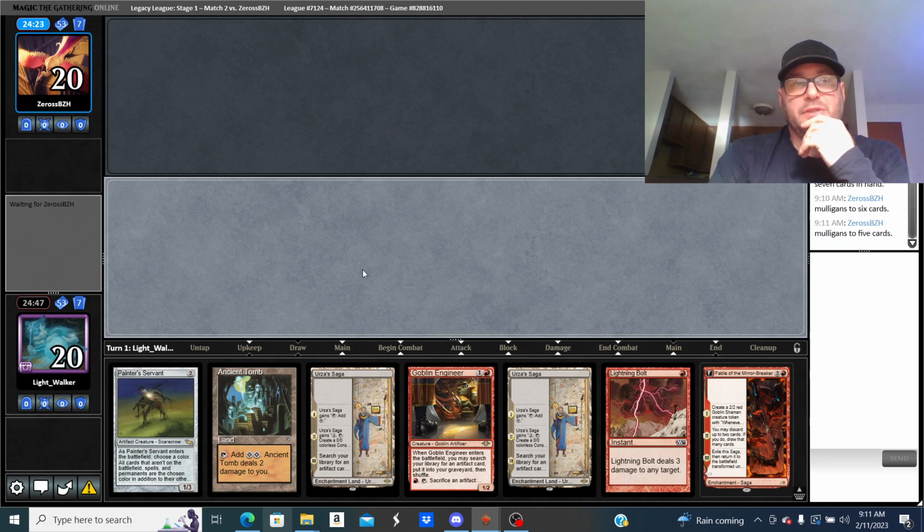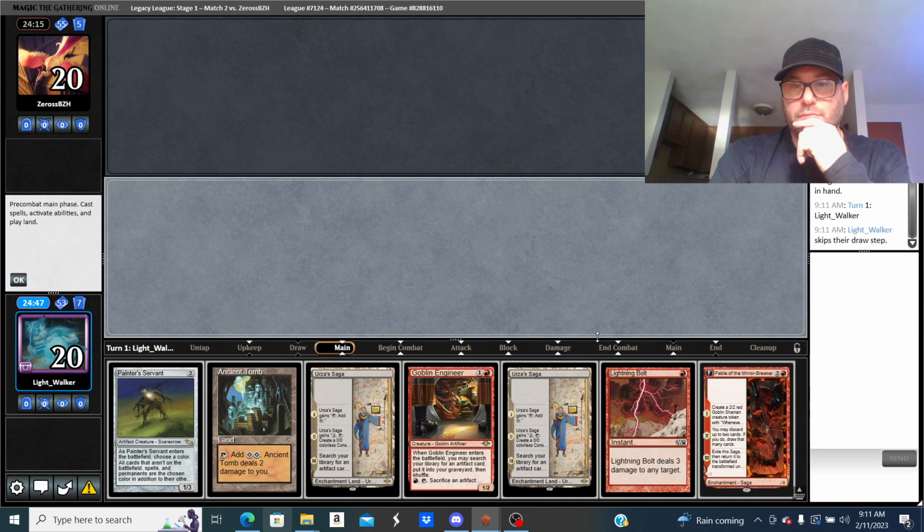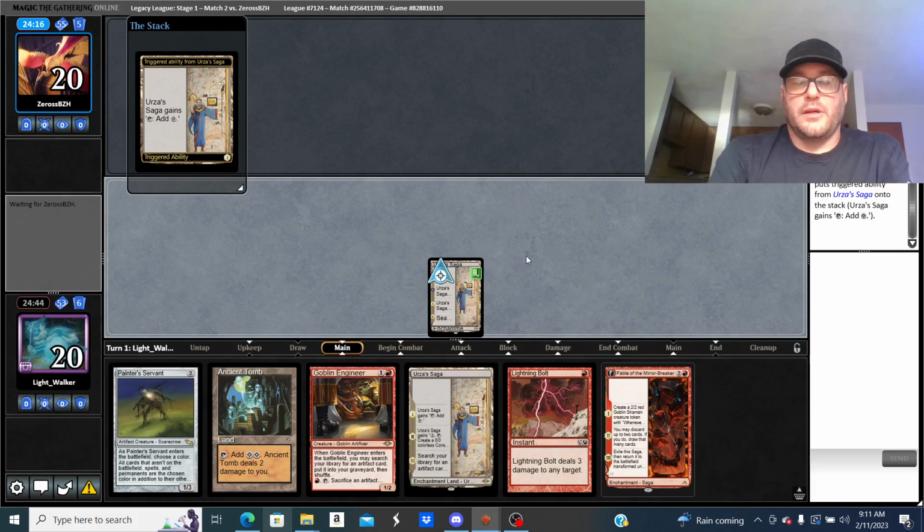So he's mulling a five. This tells me it could be like anything combo. I can tell the pace too sometimes. It's kind of weird the way things go. I'll start with the Urza Saga. And I'll pass my turn.